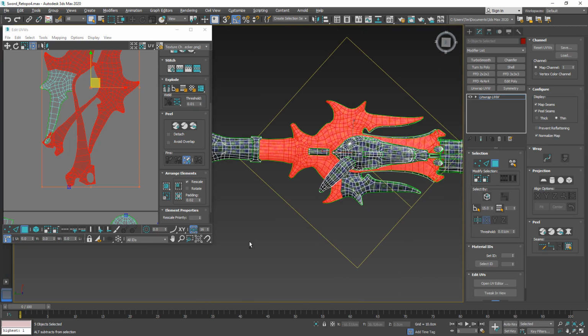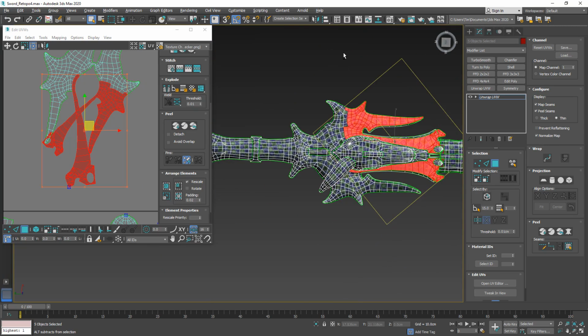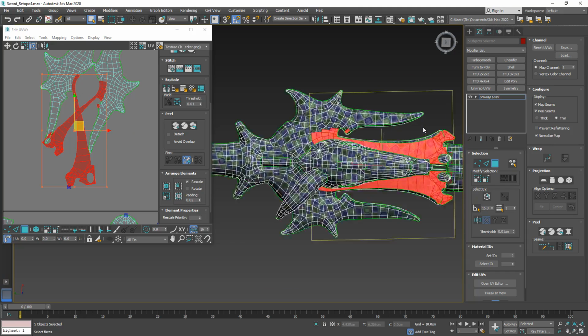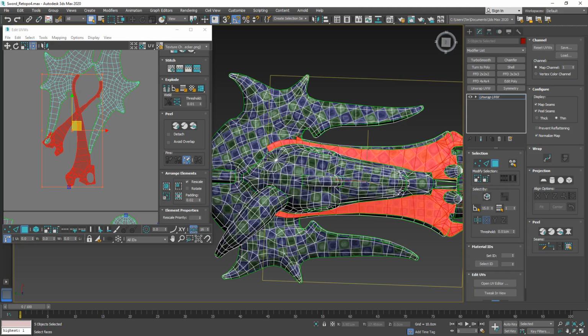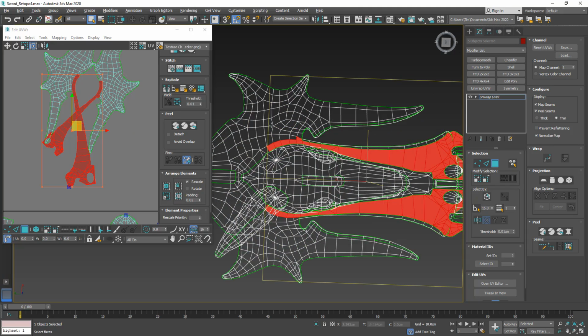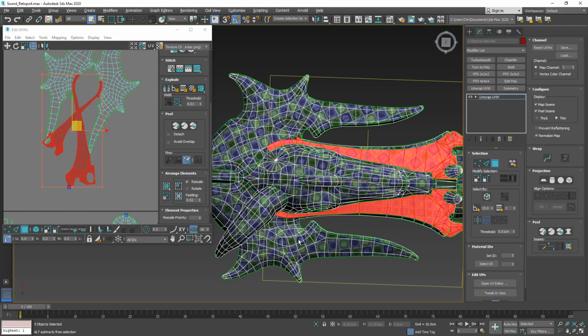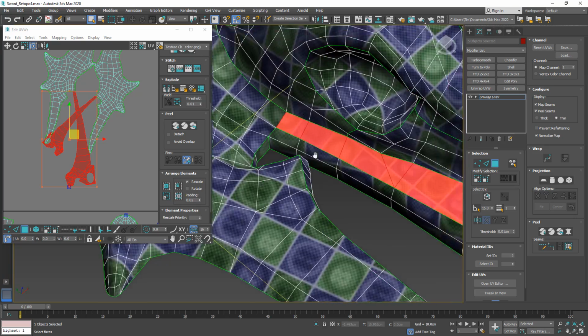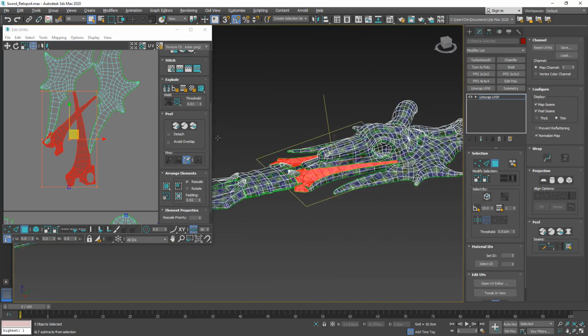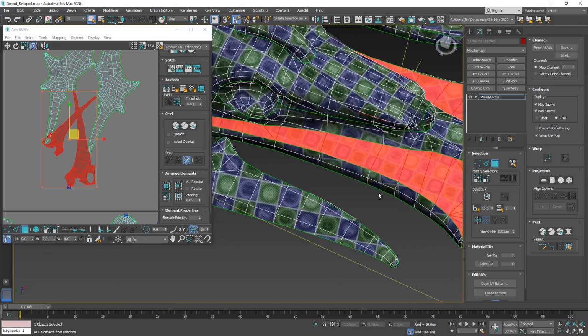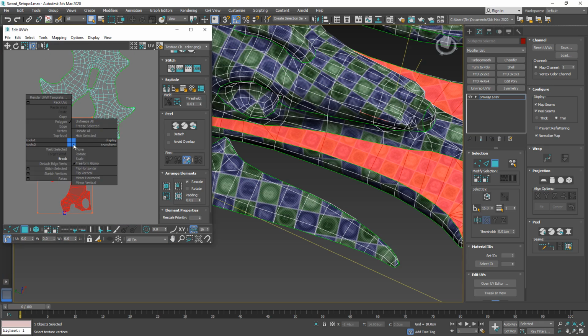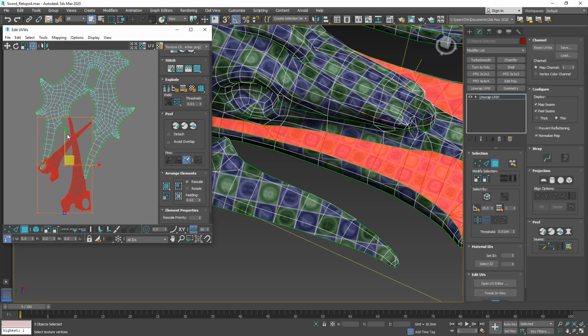So what I'm going to do is take that selection and use our Alt key to deselect everything here aside from these polygons that we leave on it. So this here I want to break up and have it basically as its own UV island. Right click and break.